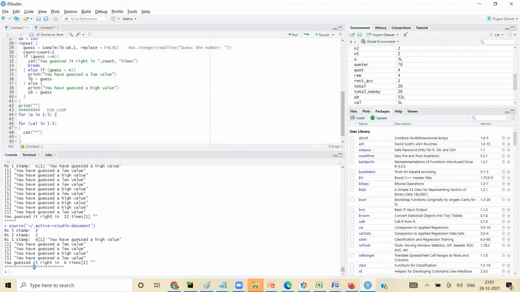The hint is that we have solved this problem before, when we printed star along with the print statement. Since we are using cat, the stars are printed in the same line. And when the next loop runs, this is still printed in the next line. So first of all, before we get into this problem, how does a nested loop work?